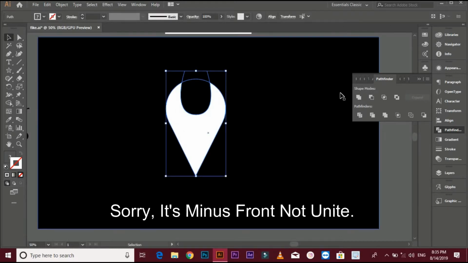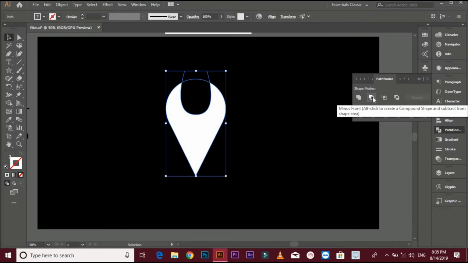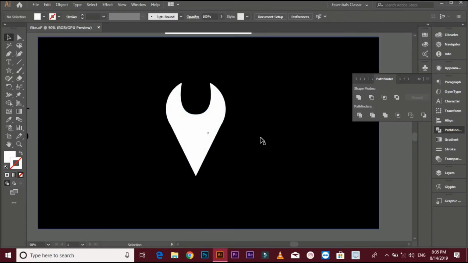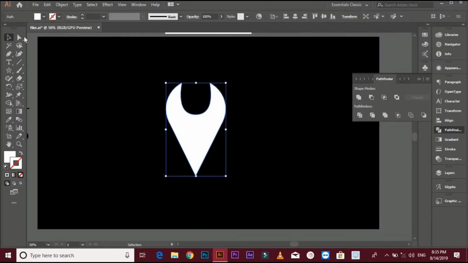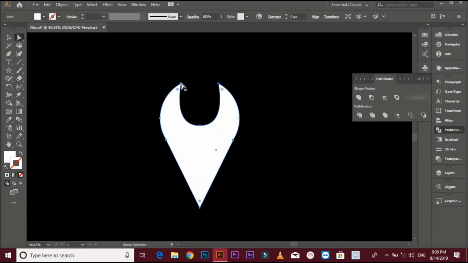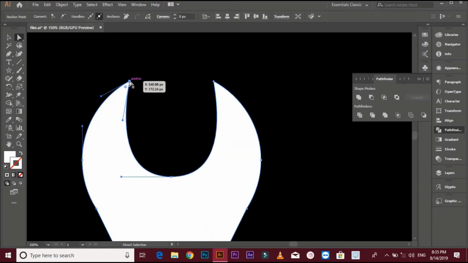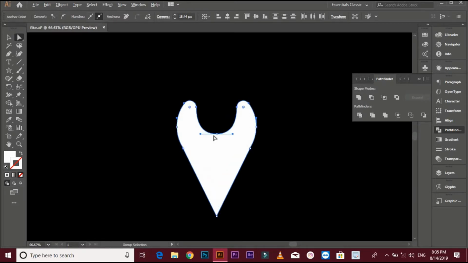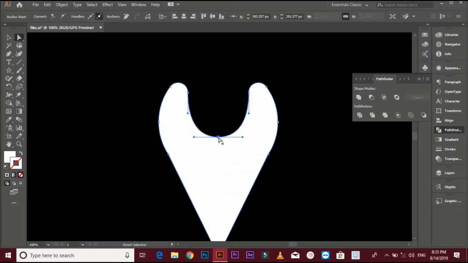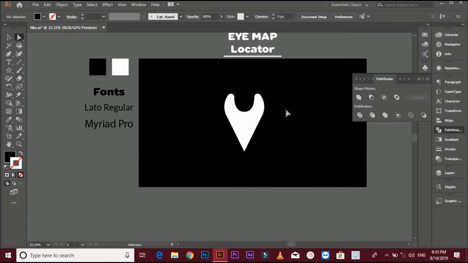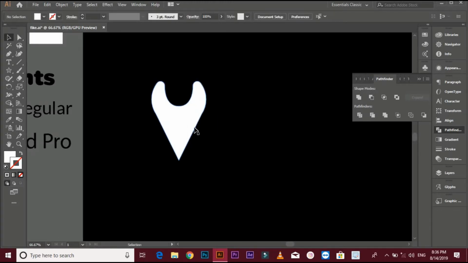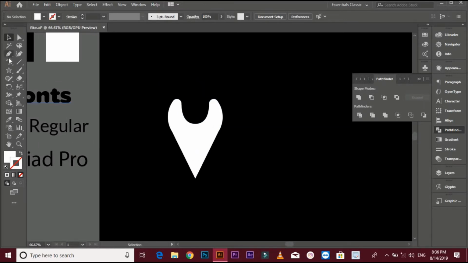Select both files and unite. Make both corners round. Go to the ellipse tool, make one more circle.